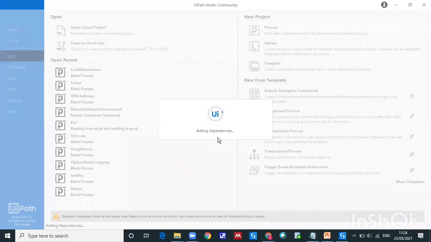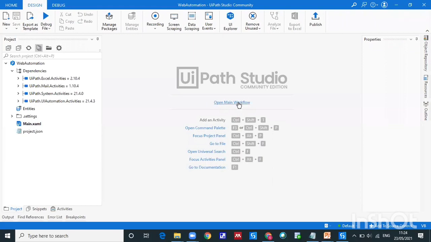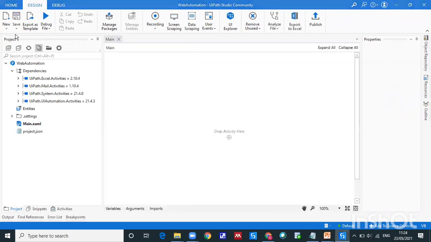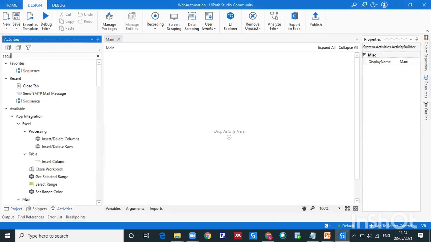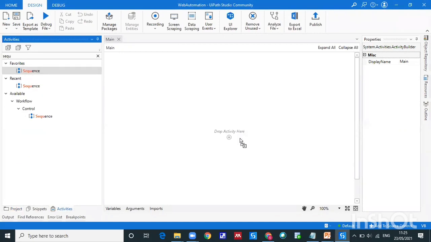Just like Excel, PDF, and email, which have a bunch of activities, similarly we have a bunch of activities here to interact with a website. We will start with a small sequence here.